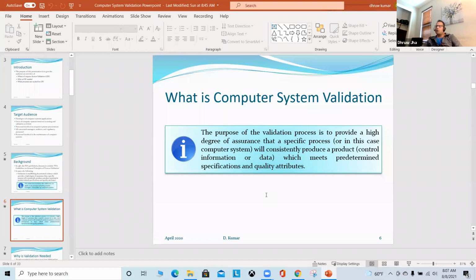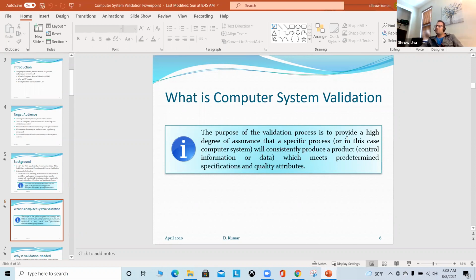Okay, so just a quick recap. The purpose of the validation process is to provide, remember this, a high degree of assurance that a specific process, in this case a computer system, will consistently produce a product, control information or data which meets predetermined specifications and quality attributes.